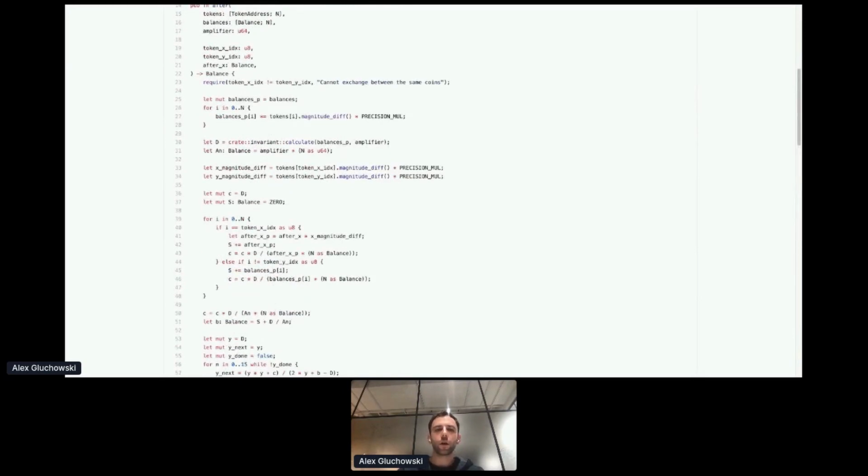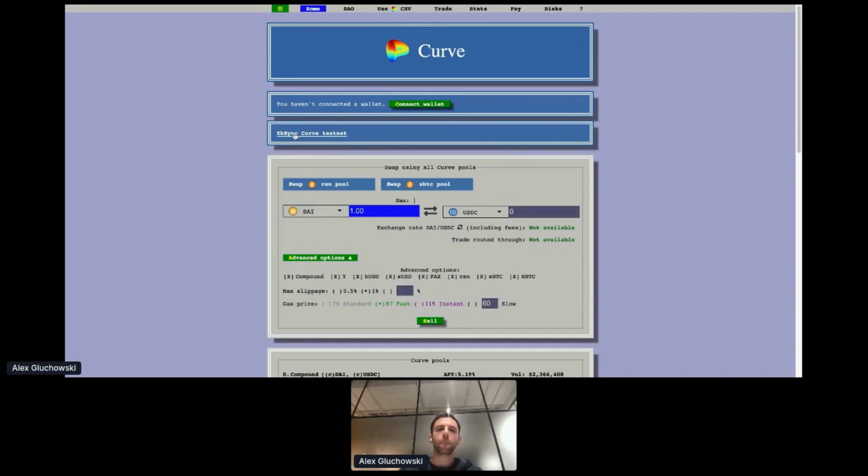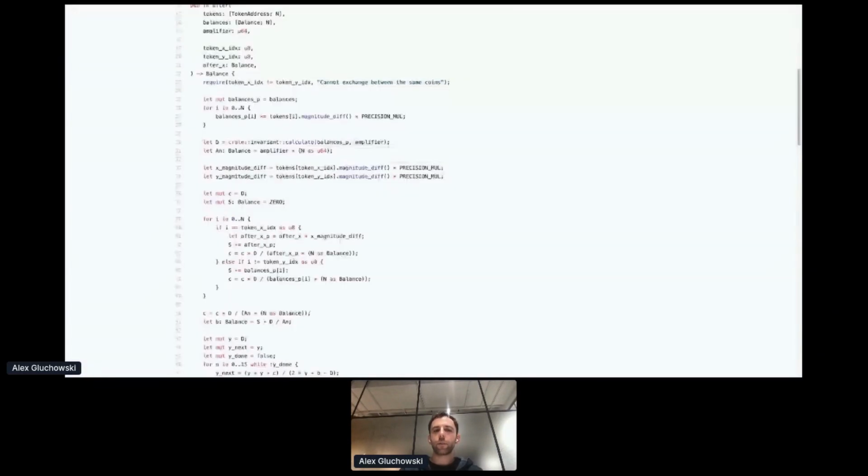And if you go to the Curve homepage, you will find a link to the zkSync testnet right there, which is also hosted by Curve. And you can just try it out. You can go and connect your wallet, which will open a separate tab, so you won't see it now if I do it, but you're welcome to experiment. You will get some test stablecoins on the Rinkeby testnet to play with, and you can just do a swap and see how this works with any wallet which supports Web3. So with MetaMask, WalletConnect, or even with a burner wallet, which will live inside your browser. So this works. You can do this now.